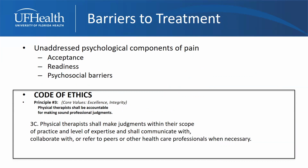And I know the hot button topic in the last couple of years has been psychologically informed PT, which is great, right? Although I think we should be bringing that humanistic approach to all of our patients, regardless of pain. But we also have to remember what's in our scope and what's not. And it's our job not to cure these people. It's our job to provide the tools for them to take or leave. And as part of our responsibility as licensed clinicians, we need to be able to recognize that lack of improvement does not reflect our failure as therapists, but it just reflects that these patients' needs may lie elsewhere.